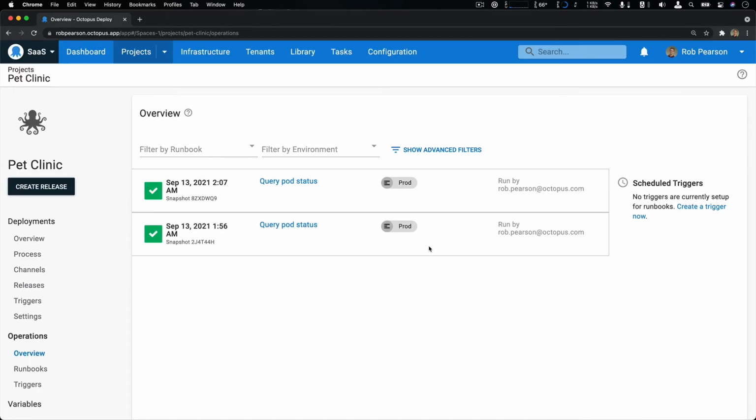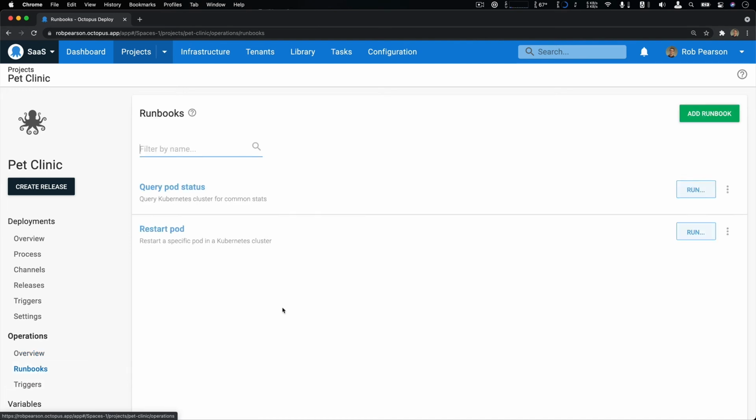Now I'd like to talk about the operations side of the world. So once we've deployed our applications, we need to keep them running smoothly. And so in a perfect world, things will just run, everything scales automatically, and everything is fine. In reality, there's production issues, outages, etc. So what I wanted to highlight was a couple scenarios that could be useful for development teams who are working with Octopus, Kubernetes, and Google Cloud.